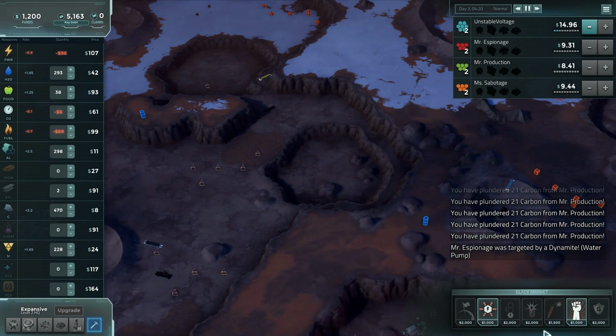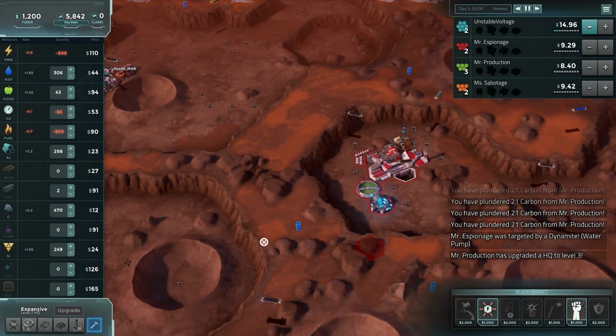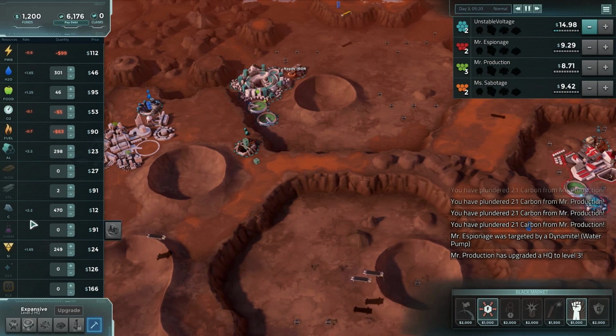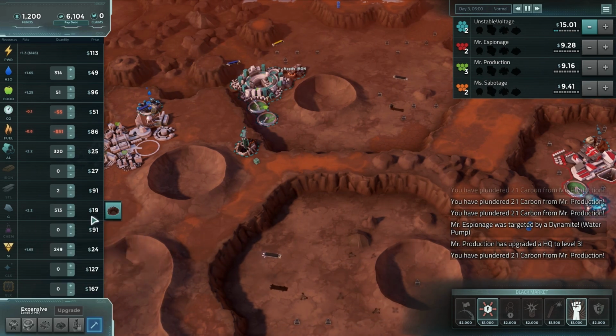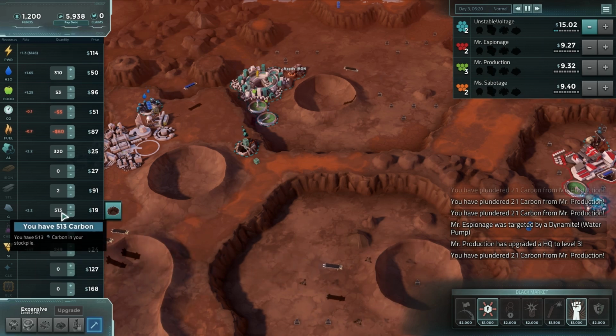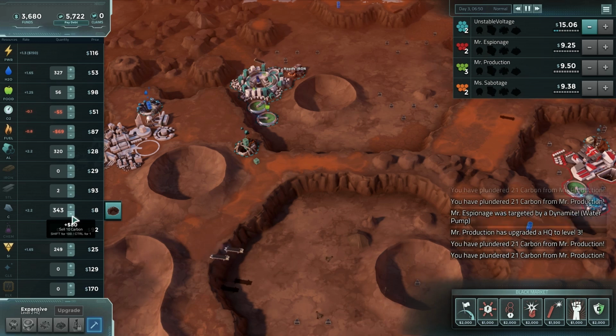Now, we don't have any claims left. Mr. Espionage was targeted by dynamite. One of his water pumps has been taken out. Look at the value of carbon at the moment. It's fluctuating, but we have a lot of it. We have a lot of carbon. So let's go ahead and sell off a lot of the carbon that we have.